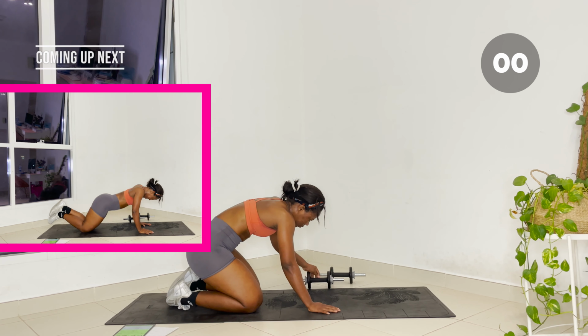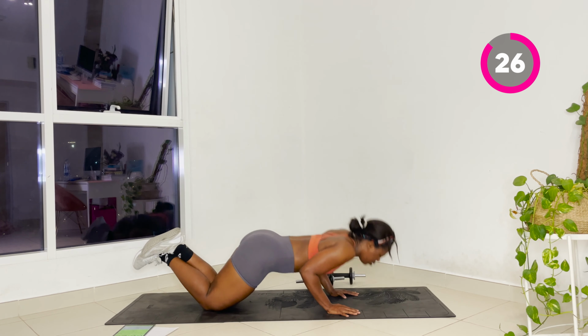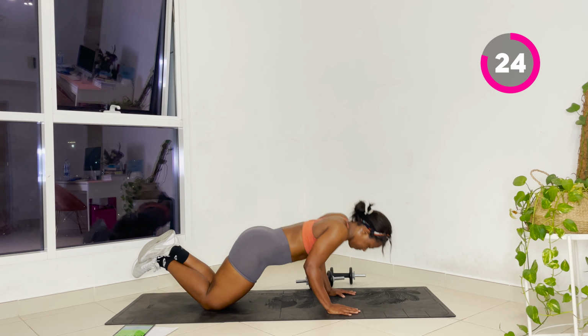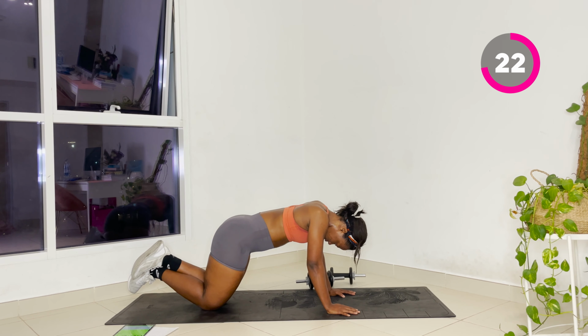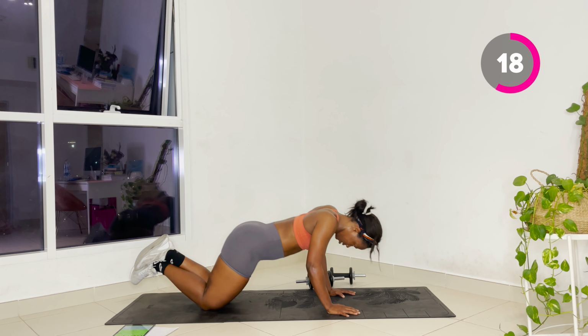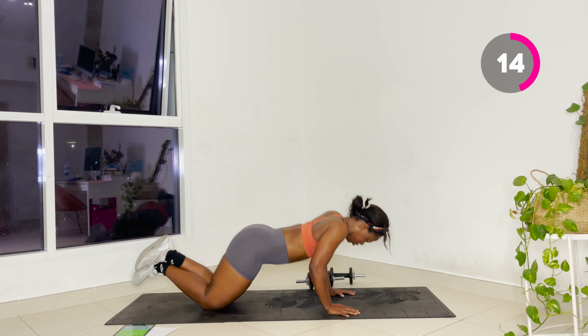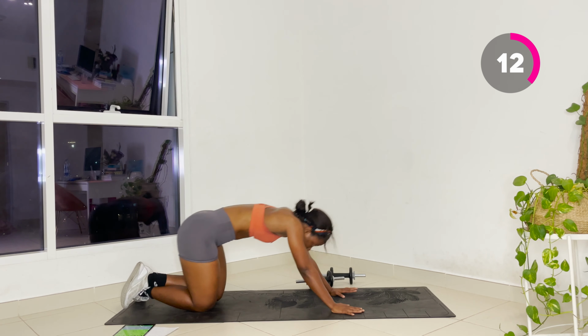Amazing. Let's switch back into those push-ups. I know you ladies do not like push-ups, but guess what? I don't care. They're an essential, functional strength move, and we need to master them. Okay? Keep going. Only 15 seconds left here. Then you get a break.